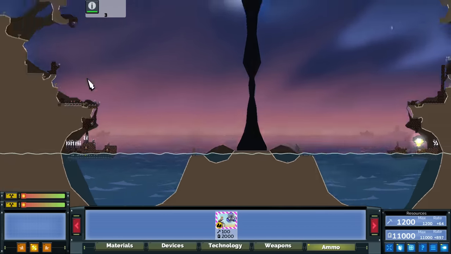Let's see. Right, can't have enough ammunition. You are right about that. These also might come in handy here. Sell this and this. Place this and this. Get rid of this. Place this. All right. So I need to do a few things here. I need to thicken.